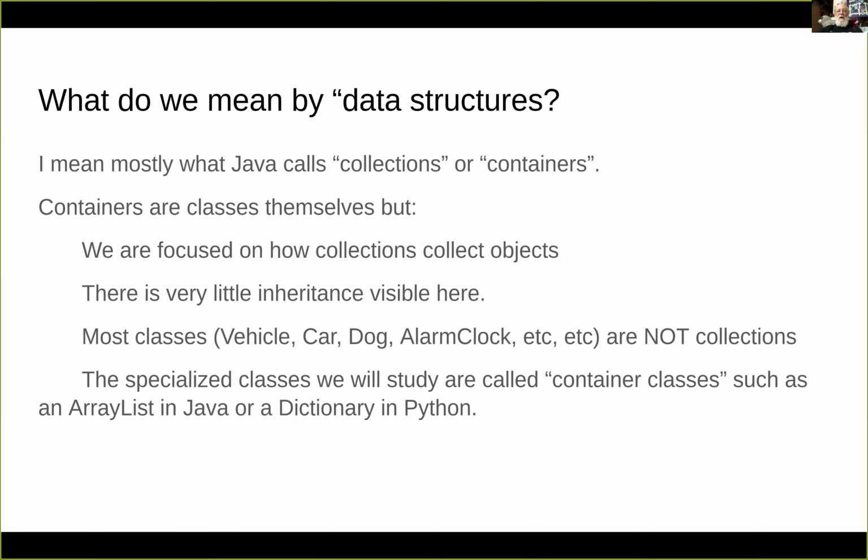So there's very little inheritance visible here. Maybe you spent a lot of time in your software development classes talking about inheritance classes. But here, it's much more about containment than about classes. In other words, we're not as interested in a car is a vehicle as we are interested in those things that a vehicle might contain. So we might have a data structure inside the vehicle object, instantiated from the vehicle class, and that would have a list or an ArrayList or some other data structure holding all the parts of the car. That's the part we're interested in.